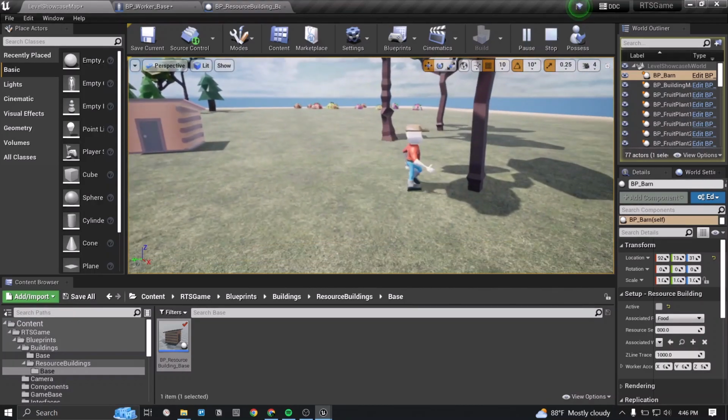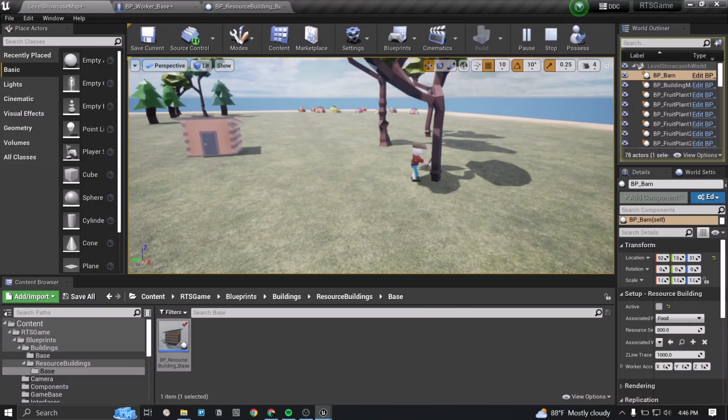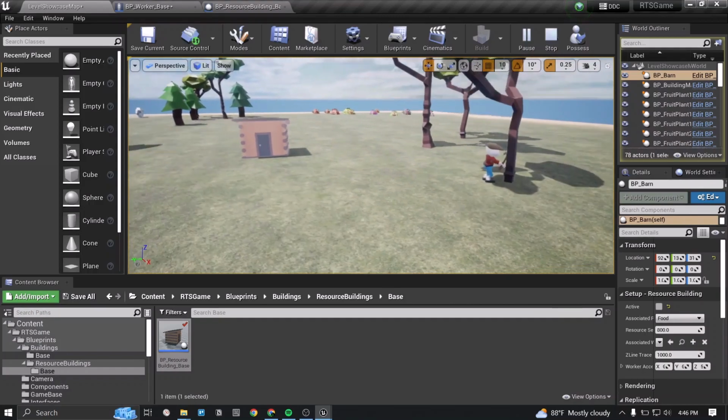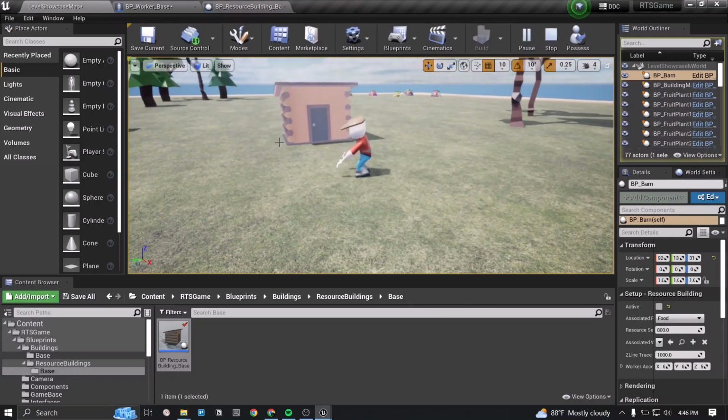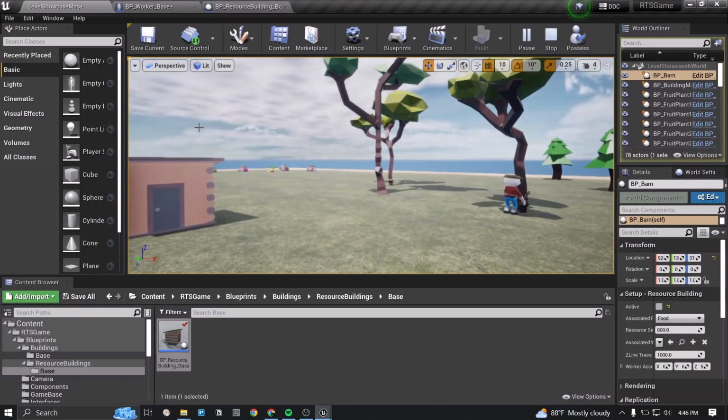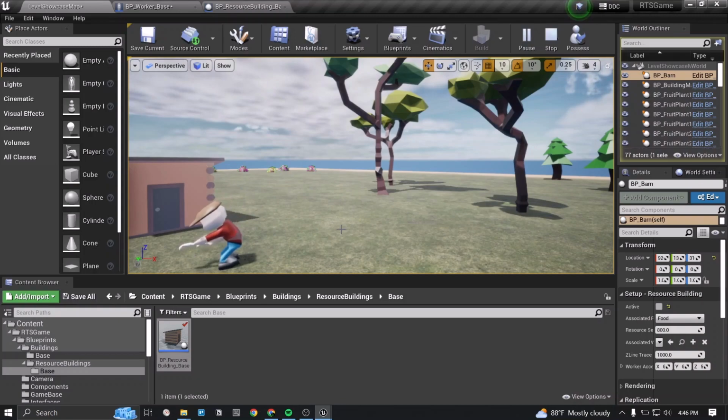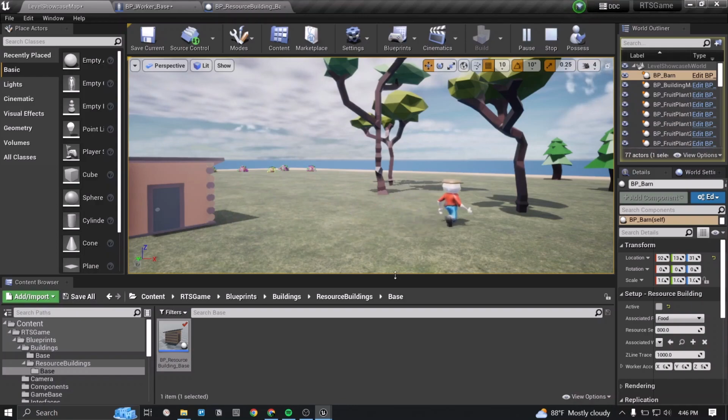Okay, great. And he's moving again to the target resource and 50 more units have been harvested, and you can see now the harvested stacked amount is 100. So likewise this will keep happening again and again, and that's how we increment the values or stack the resource at the home resource building.